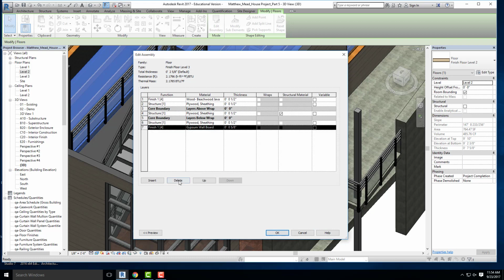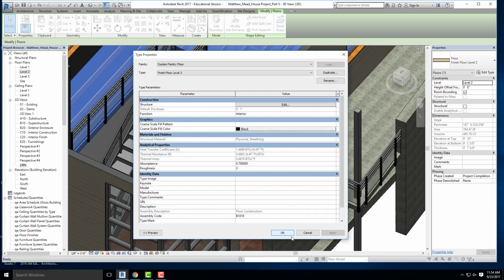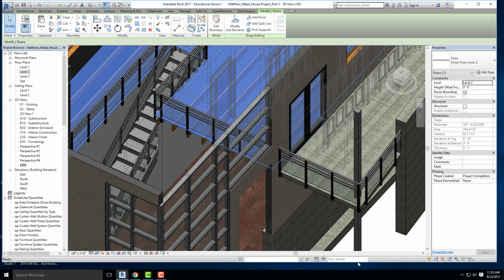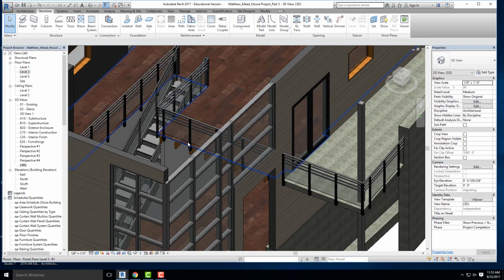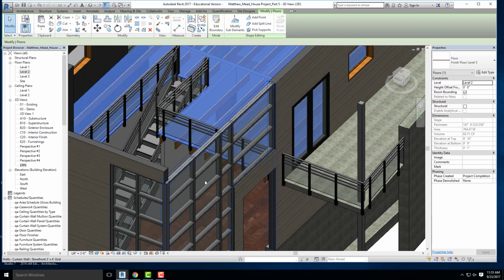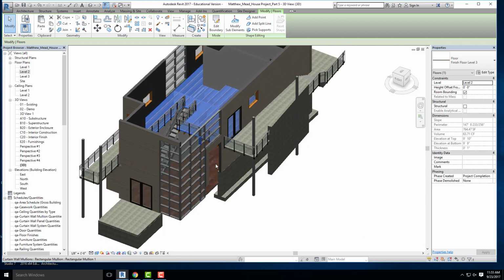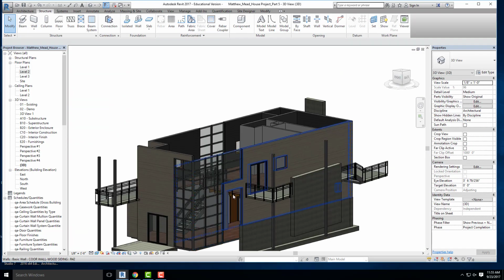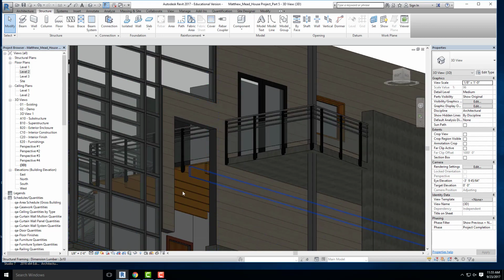And I'm going to get rid of all this, delete, delete. Okay, that looks good. I'm going to go ahead and delete this one as well. I'm going to hit OK. I'm going to hit OK again. And now you'll notice that our flooring system is actually just sitting right on top of our structural framing. Okay, so it's actually a little bit more realistic to what that would actually be in real life. Okay, so you could see that flooring, that framing below here.